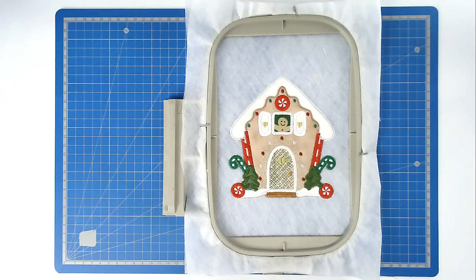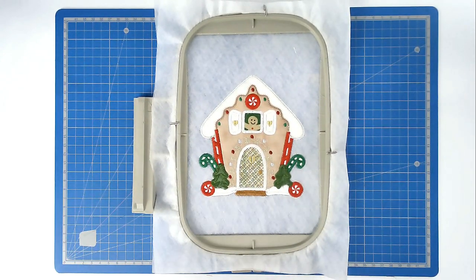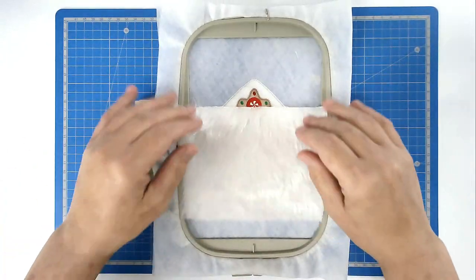I want to show you how you can use slightly more exotic fabrics to do the roof, and for this I'm going to be using a faux fur. Now the one that I'm going to use is a little bit long for this, but that's not going to deter me in showing you.